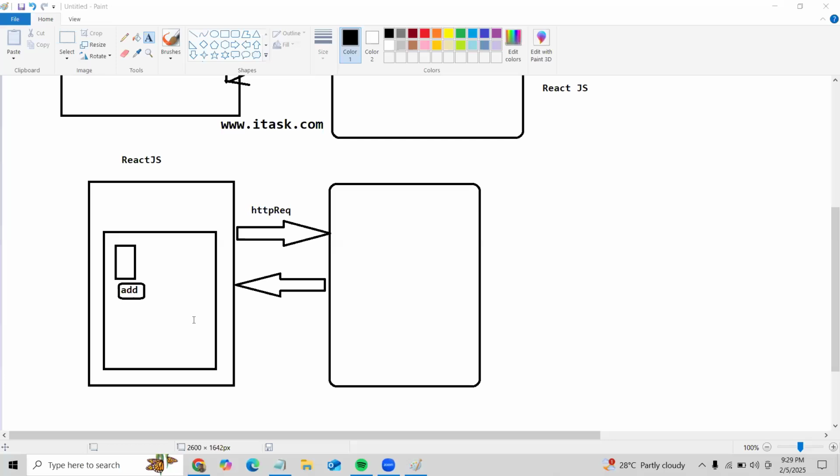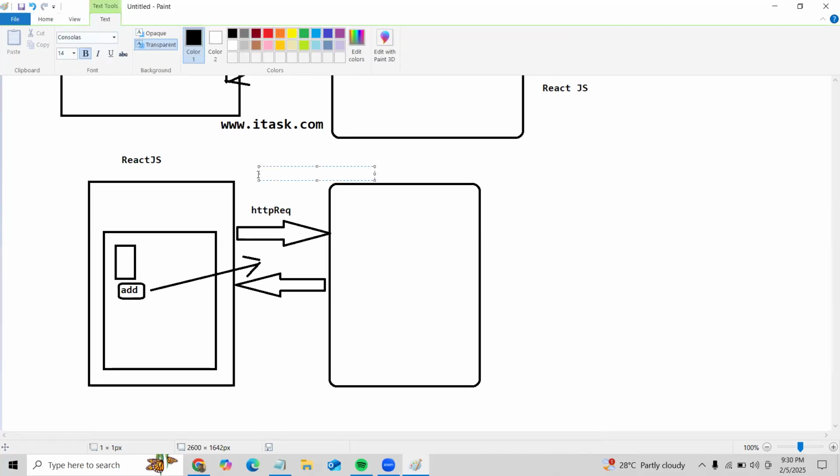Here I selected one product. So the product name is what? Add. Once I click the button, again I am sending a request, sir. But this time the request does not go to the server file, my friends. So with your first request, the complete common code is automatically loaded into one memory, sir.